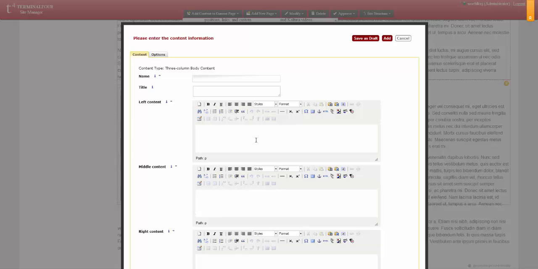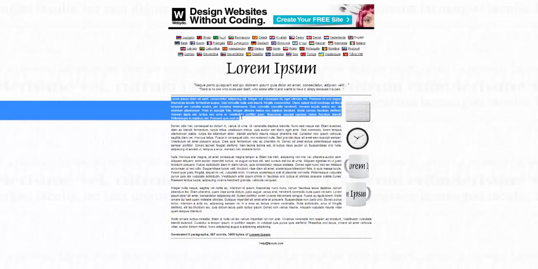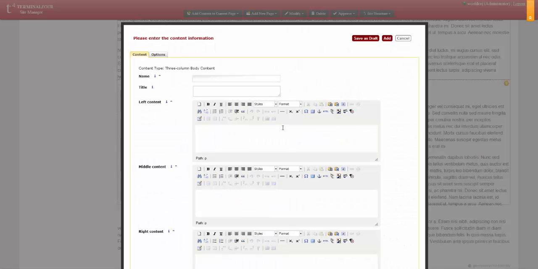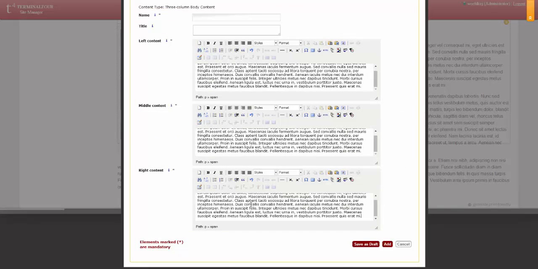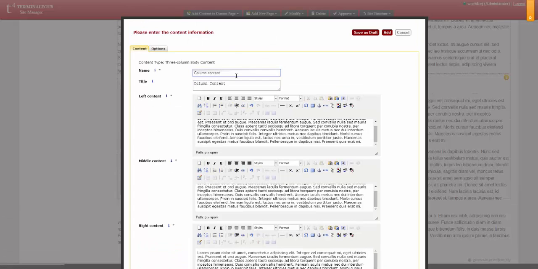So we want to avoid having that happen because it makes it hard to read no matter which way it goes. So using the column content types allows you to define these columns that on a monitor that has plenty of room to display them will display them as columns next to each other. But if someone were to load it up on, say, a smartphone or a tablet that didn't have a lot of screen real estate, then these columns would stack up one on top of the other. So we'll go ahead and just put a paragraph in each of these. And add that to the page.